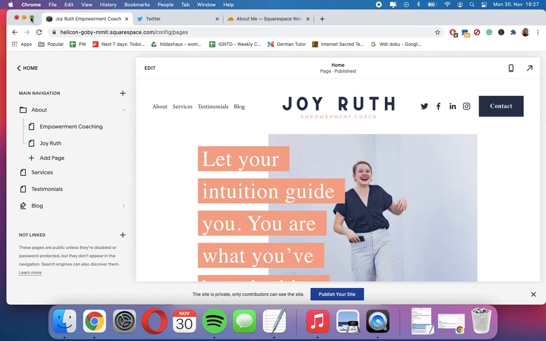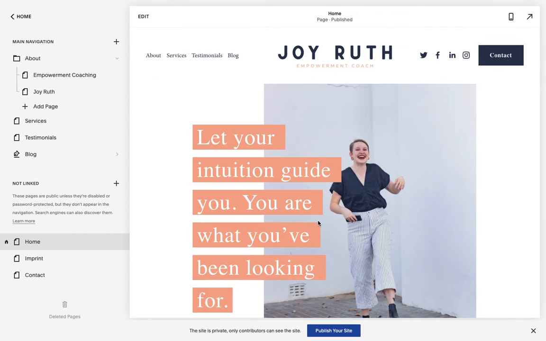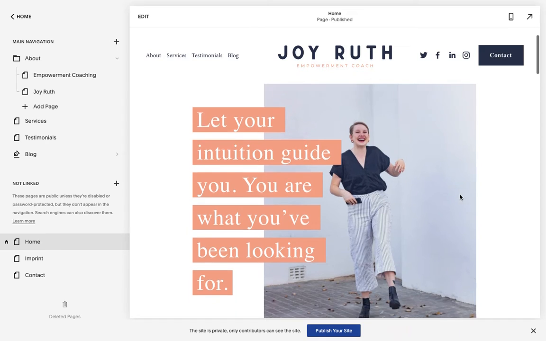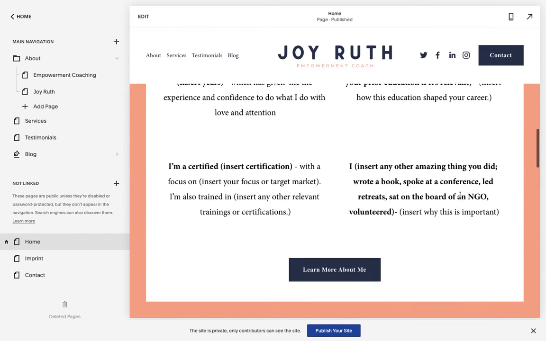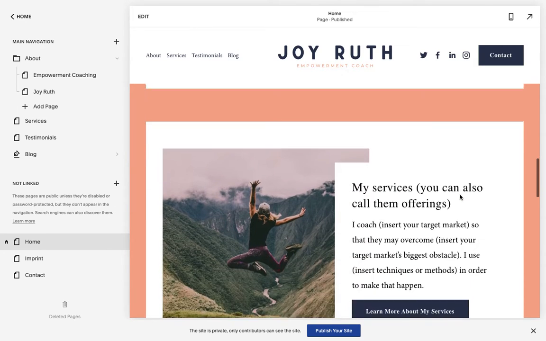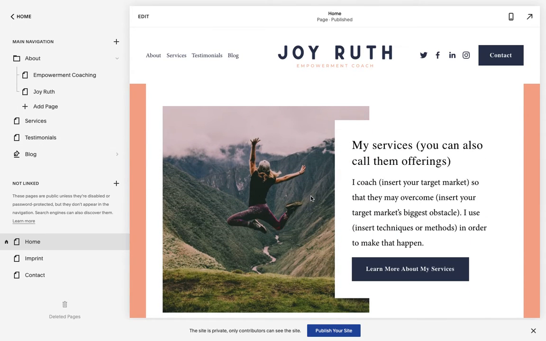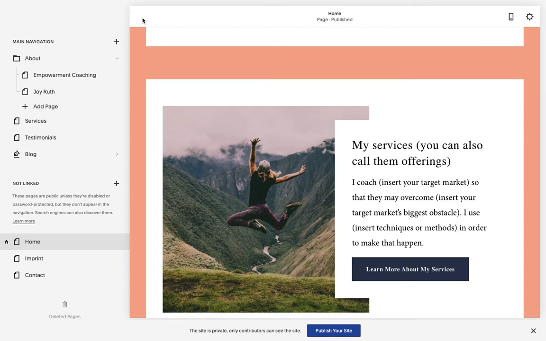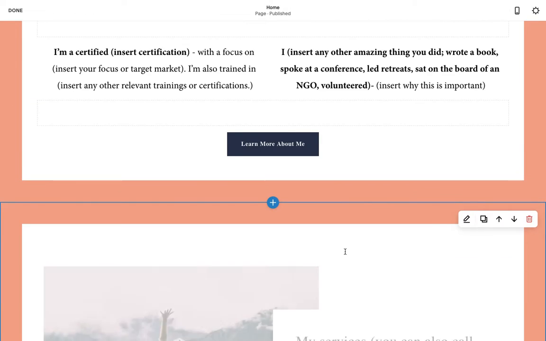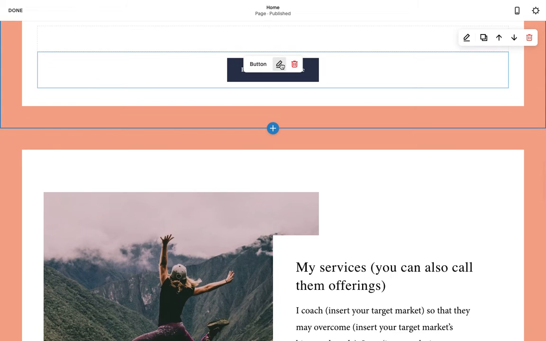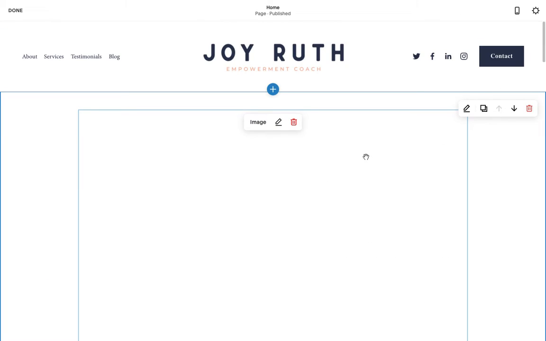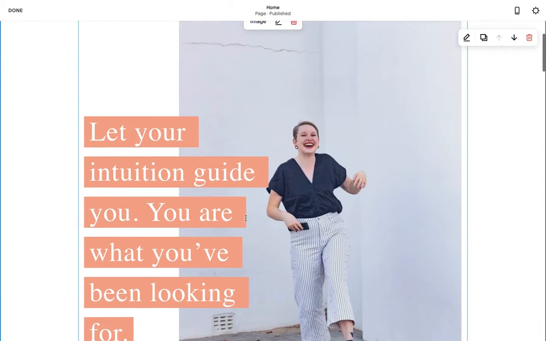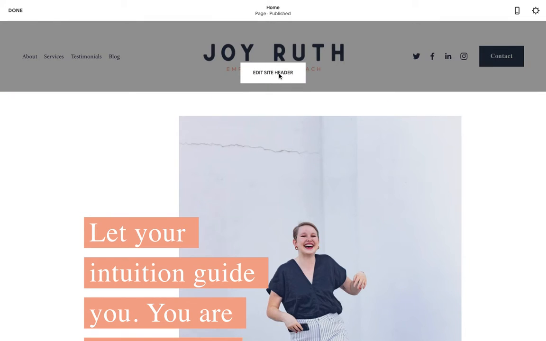Something that's super important when you are creating your site from the template is making sure that all of your hyperlinks and your buttons point to the correct pages. When I created the template, I used either dummy URLs or perhaps you updated the page names. So make sure that you check all of your buttons and all of your hyperlinks. For instance, I would check this one.